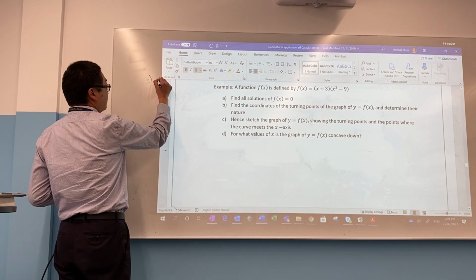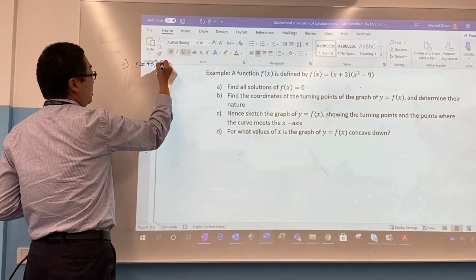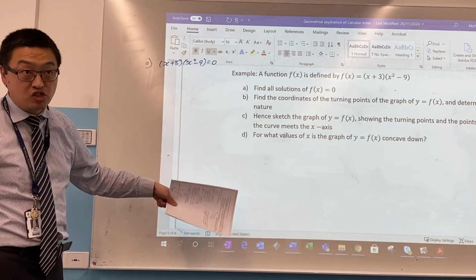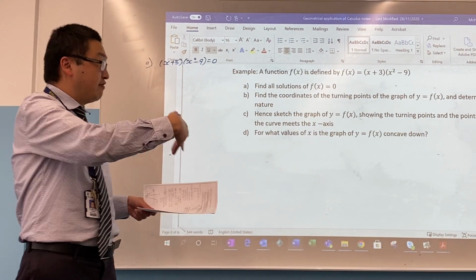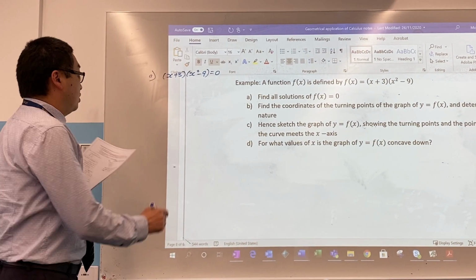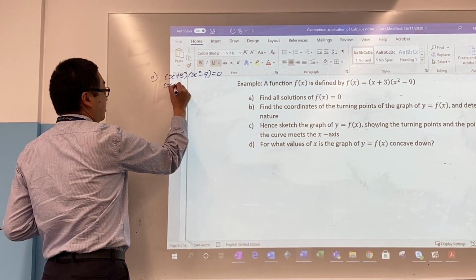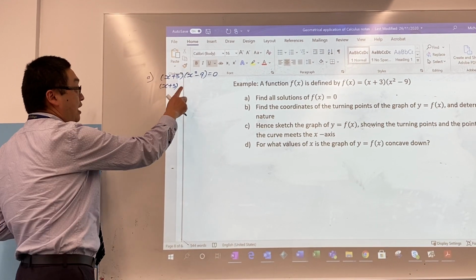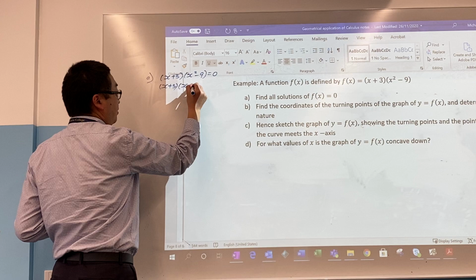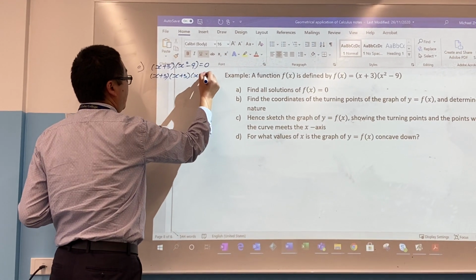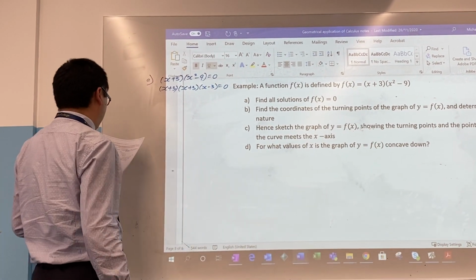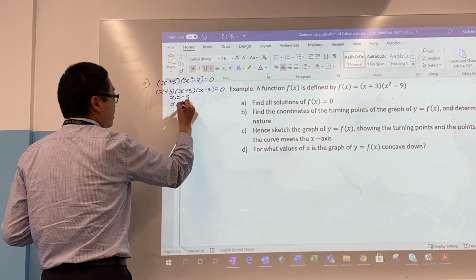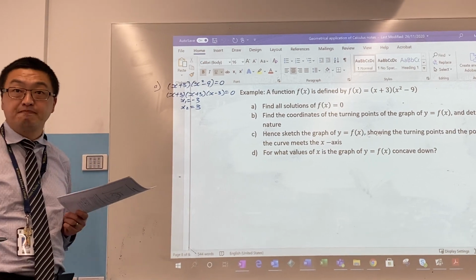The first question is pretty much Year 10, 5.3. It's nothing to do with this chapter, but we need that scaffolding to build. Okay? So here, we recognize this bracket is the difference of two squares. So that is (a plus b)(a minus b) equal to 0. Therefore, I got x1 equals minus 3, x2 equals 3. It's pretty much a.